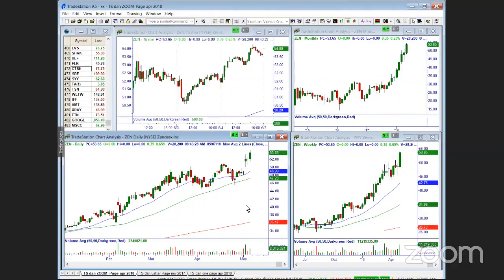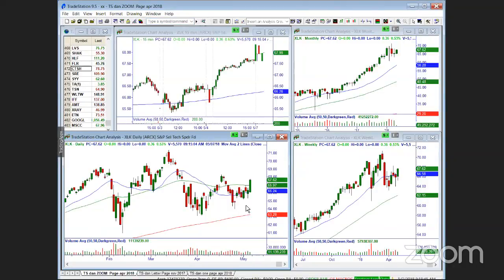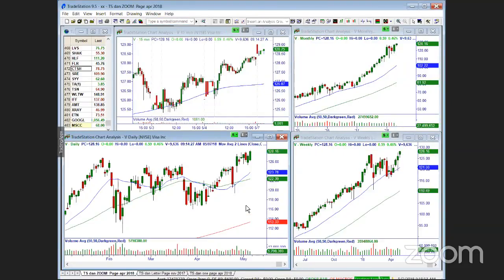Greg gave Zen into the close, all-time highs, and XLK he gave, gapping up to 68, so 35 cents or so. Visa chart of the week. I did a nice recording on that yesterday, talking about I'm bullish on it. Now, what strategy do I do? I mean, buying stock's easy. You just share size it and you manage it.